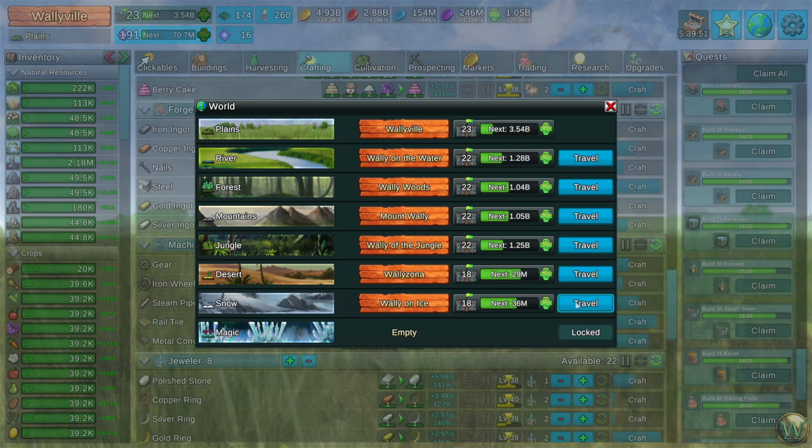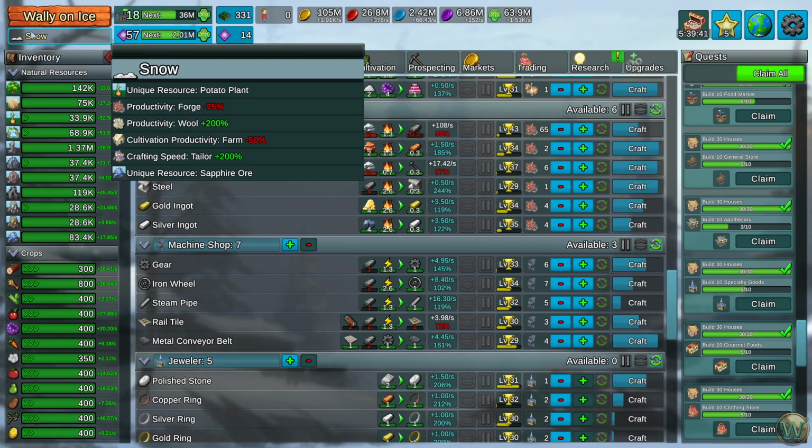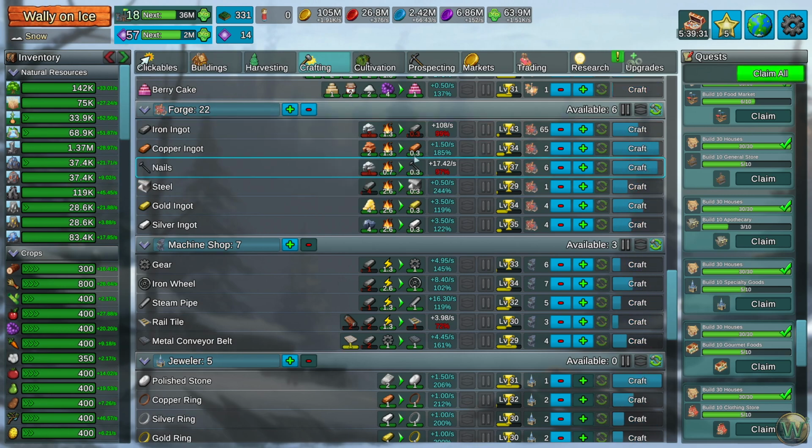And then in the snow biome, 2 iron ore becomes a mere 0.3 iron ingots. So we definitely do not want to do any smelting in the forges in the snow biome. That's a complete waste. There are no other bonuses here that give us anything related to that. So we definitely don't want to do any of that here.